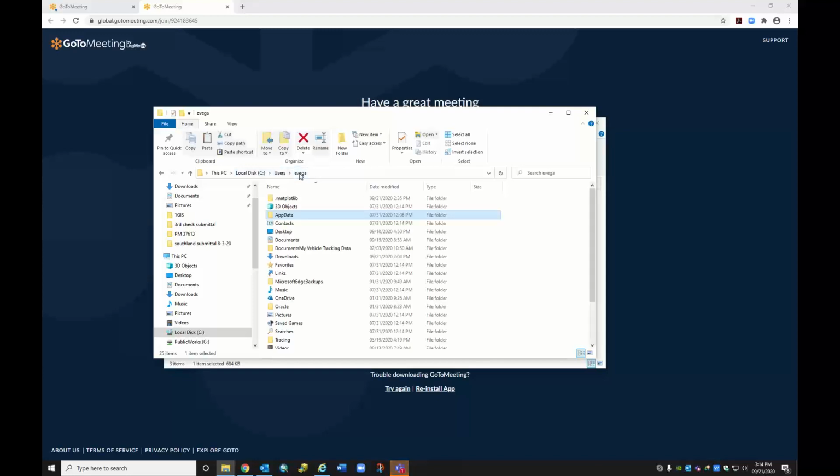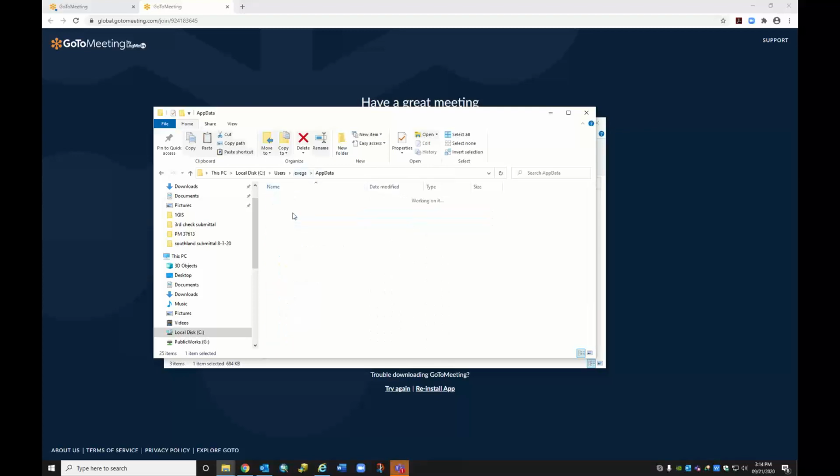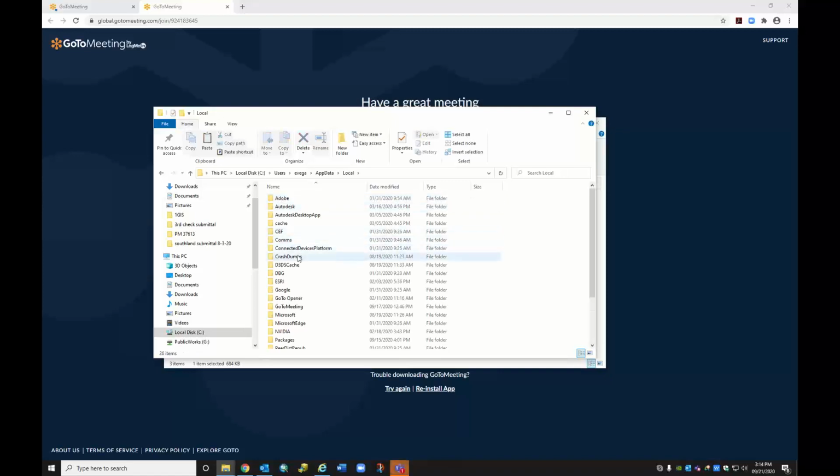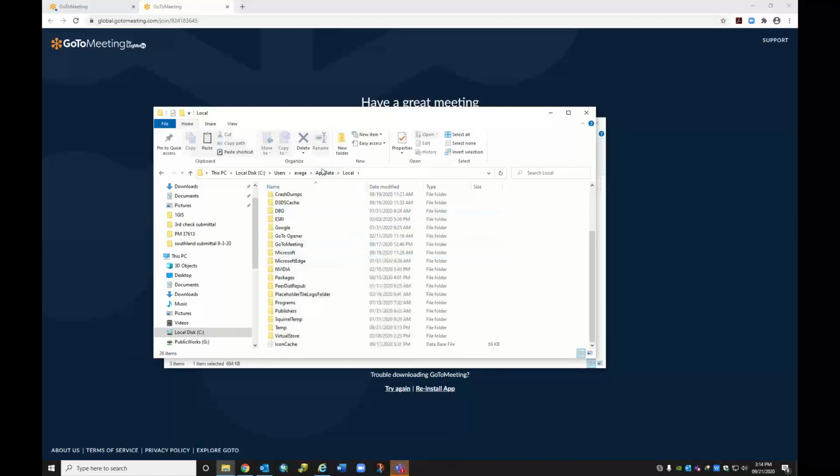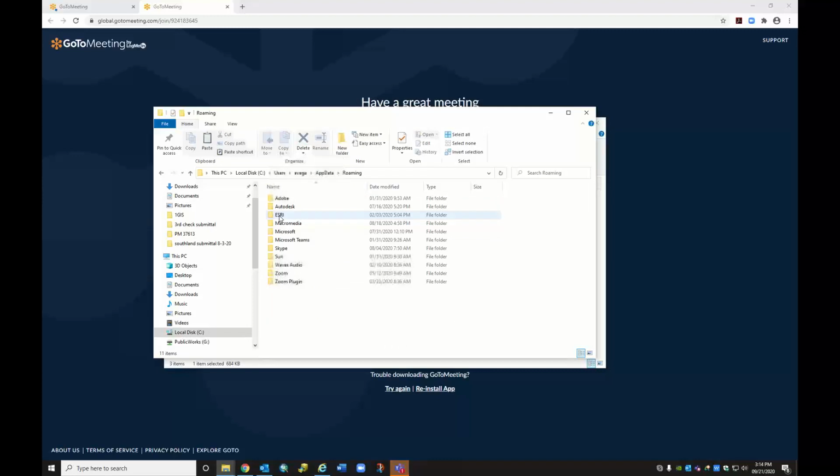Is there no profile? It's not in Local, right? It's in Roaming. Were you looking for normal MXT? No, we're just looking for the config in AppData, and it's ArcGIS. You're looking for the assistant?